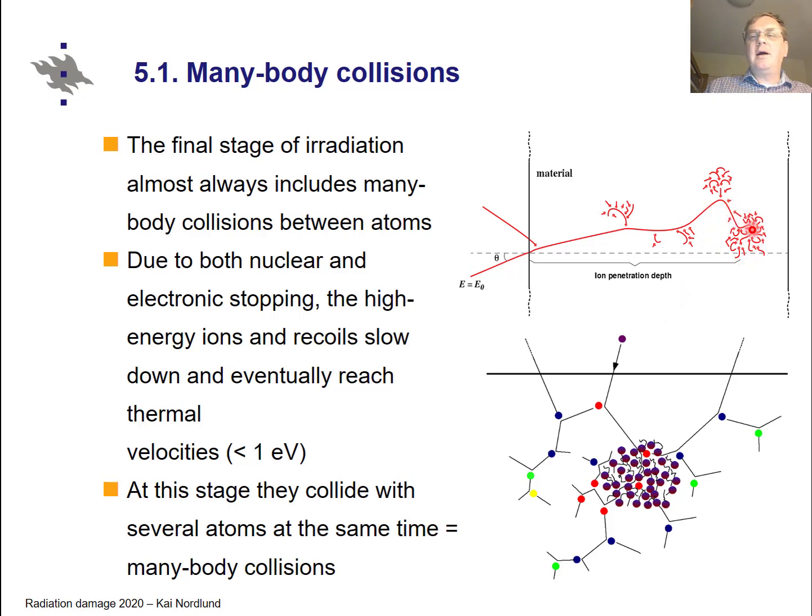And in this regime, the ion energy and the energy of the recoils is typically a few electron volts, so well below these keV or MeV energies where the ion radiations start. At these low energies, one typically has a complex set of many-body collisions going on at the same time. So this is no longer binary collisions, but really many atoms interacting with each other, including the chemical interactions, and this can result in quite complex phenomena. Basically this whole section, section 5 of the course, is about what the end result of this complex phenomena may be.